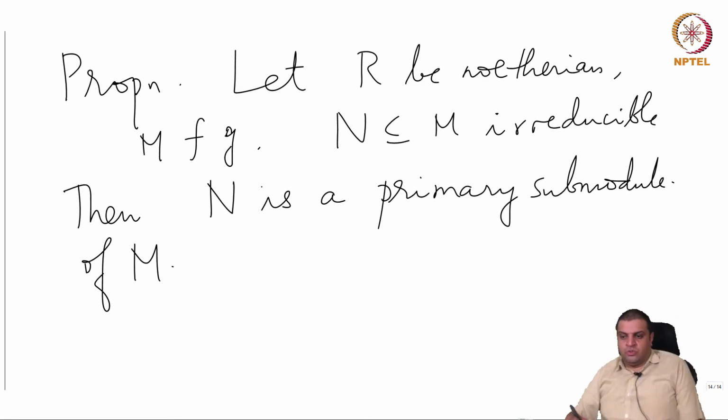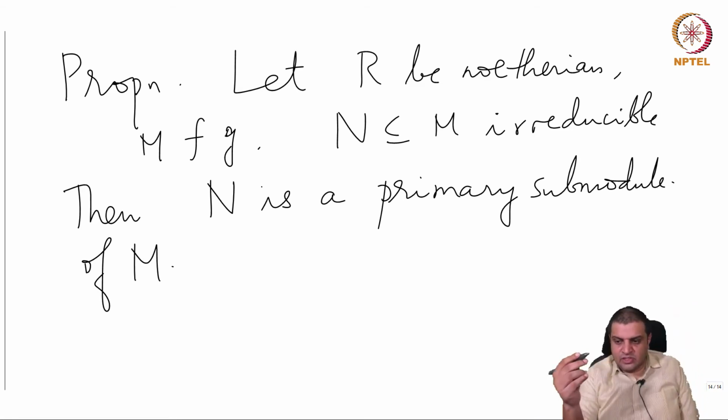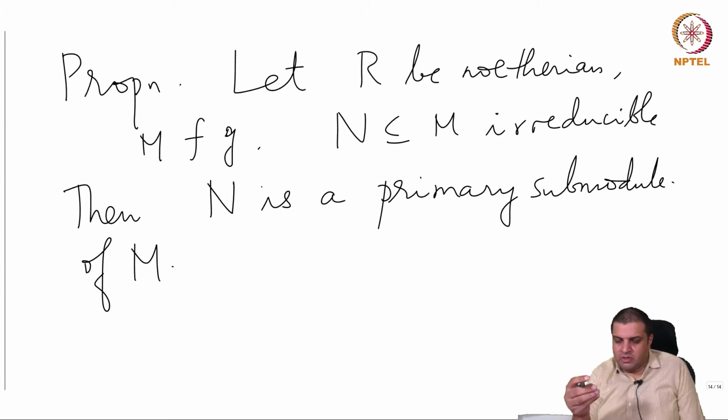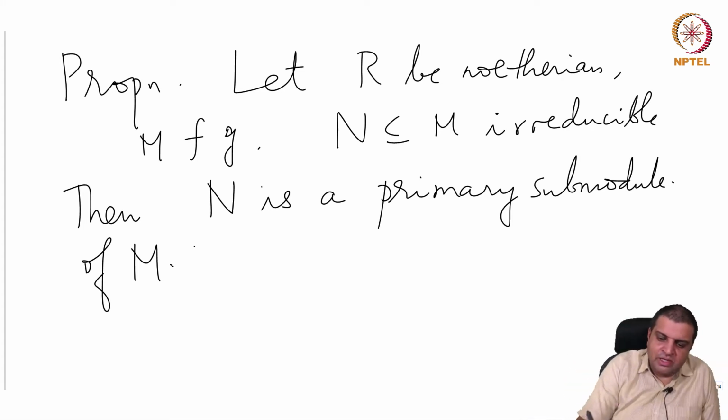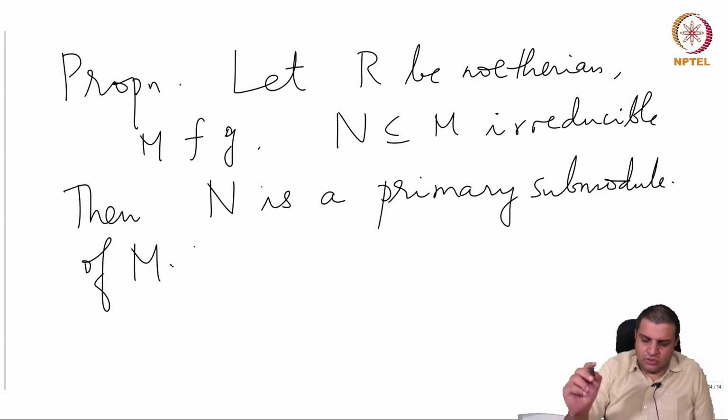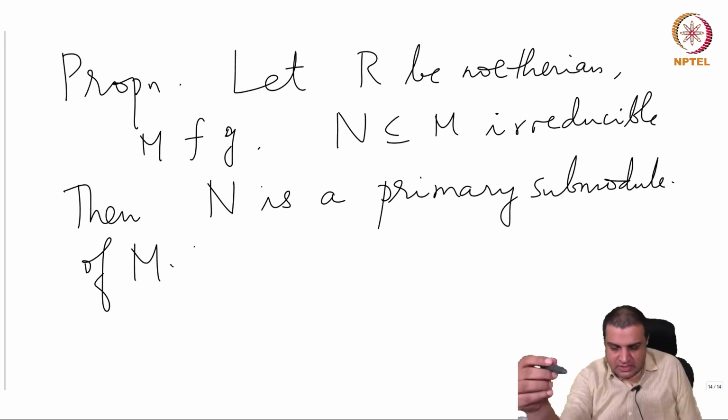Okay. So irreducibility as such was some minimal structure. It was just some N not equal to an intersection of two submodules, each of which is bigger. There was not much extra structure to that. But now we are saying that that is not true in the case most people are interested in, which is where the ring and modules are all Noetherian. Irreducibility does say that the module is primary. Okay. And we will try to understand what this exactly means. So what does primary mean? What extra structure does it have?